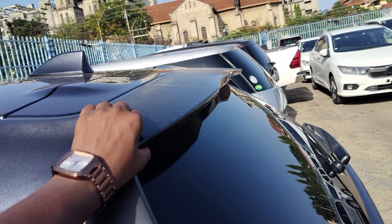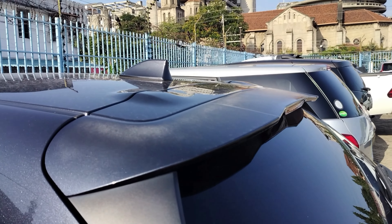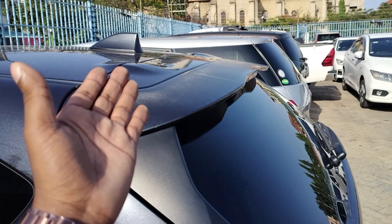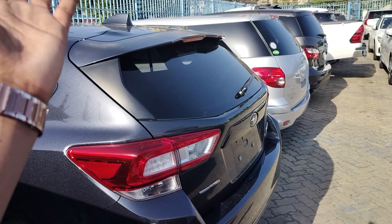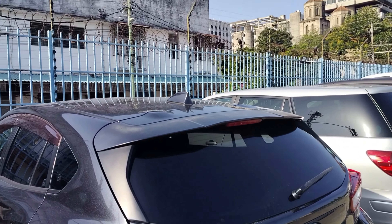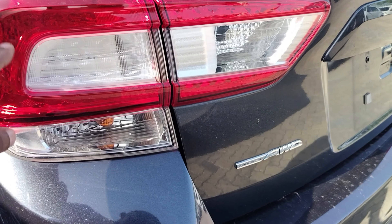On the back side you have the same size tires. You have a spoiler here — it's not very large, a small spoiler that has a brake light integrated. You have your aerial fin and then this sloping hatchback design. It's not very large but it's nice, though it tends to cut into the boot space and limits the cargo space.